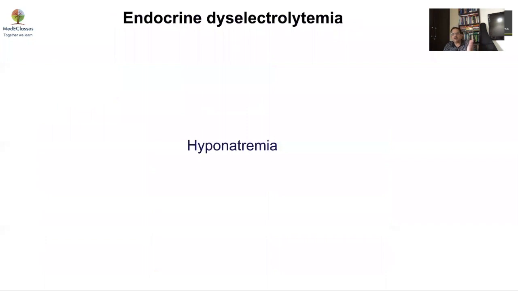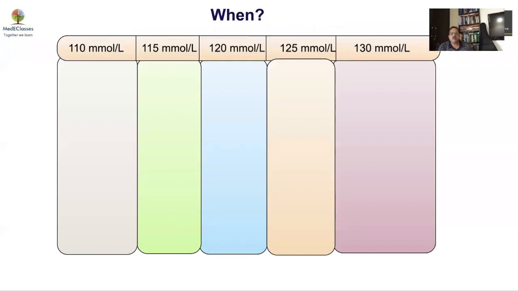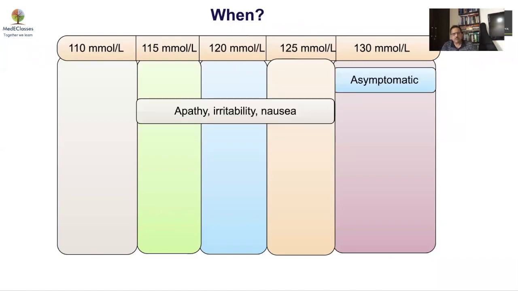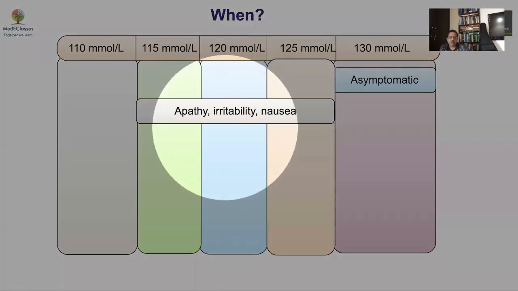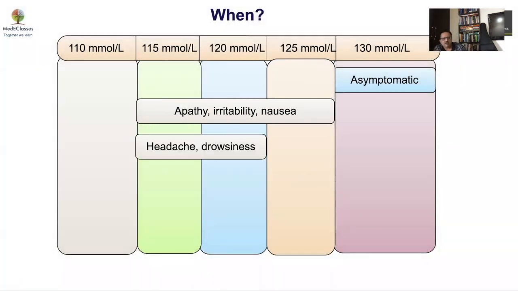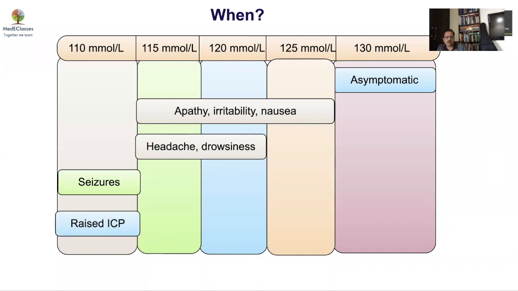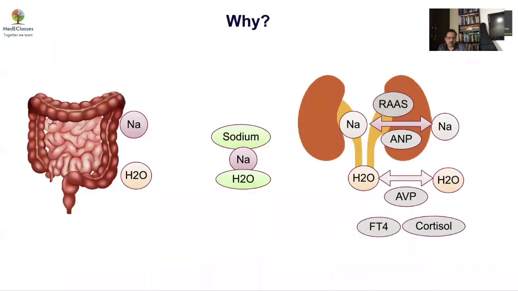So we'll go one by one pretty quickly, now that we have set the base. We can easily go through the individual conditions. So hyponatremia, basically the presentation depends upon the absolute level and how much it is falling. Generally till 130, there are no symptoms. Between 130 and 125, there are symptoms of irritability, nausea, apathy, drowsiness, headache. Seizures happen when there is a rapid fall, and you can have cerebral edema, coning, and those symptoms can present. Very importantly, the rate of fall is more important in this setting.